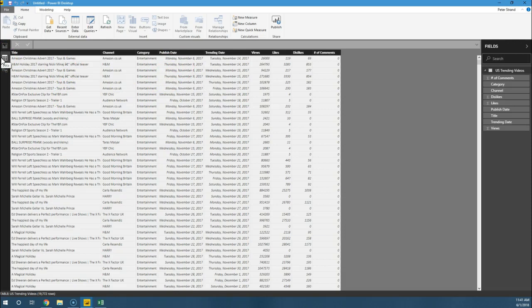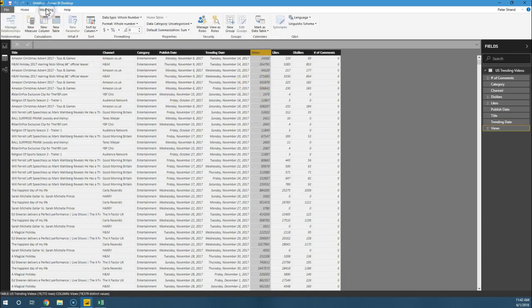Okay. Now, another cool thing, once you're in the data view, let's go even further with cleaning the data. So it looks like the publish date, because we formatted it correctly, not only gave us the short date format, but when we go to the data view, it gives us the day of the week, the month, the day, and the year already formatted really nicely. Let's go even further. So let's go to this modeling tab right here. Now you may think, is this the modeling part of the video? No, we're still trimming and cleaning things.